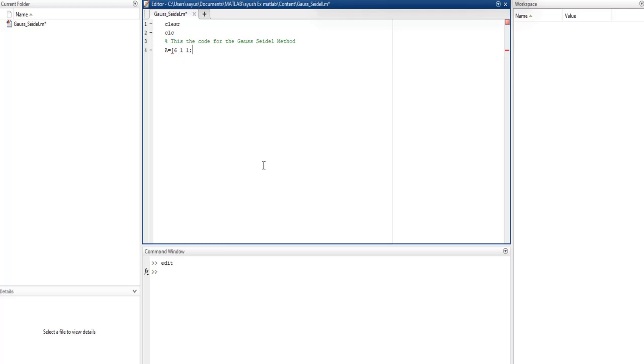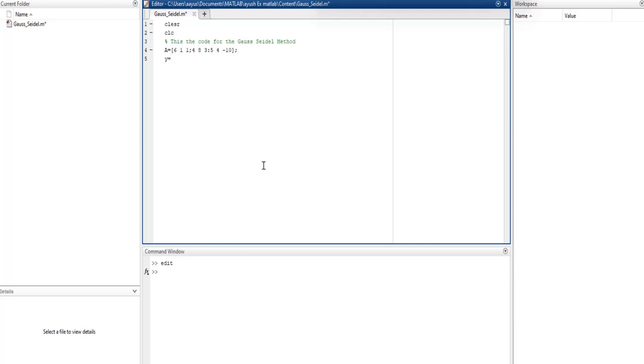This is 6 1 1 corresponding to first row. Then we use the semicolon, which will go to the second row. Now second row is 4, 8 and 3. Now third row is 5, 4 and minus 10. Square bracket close. This completes the coefficient matrix.